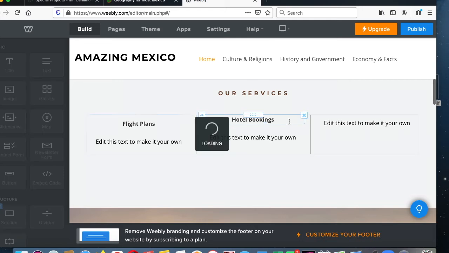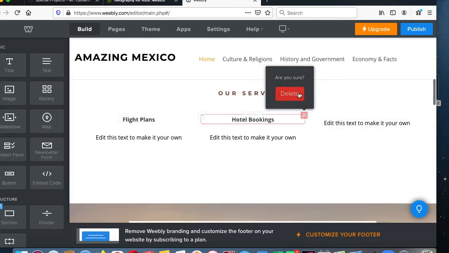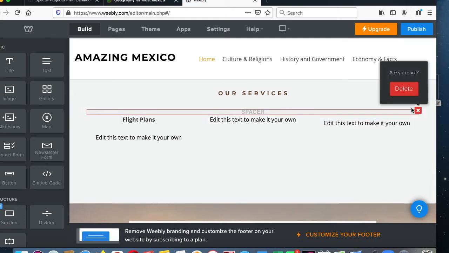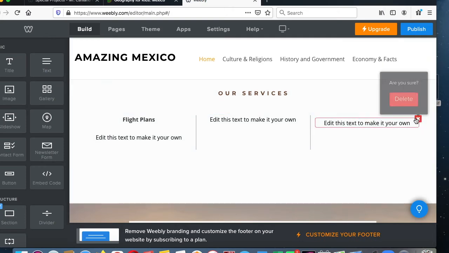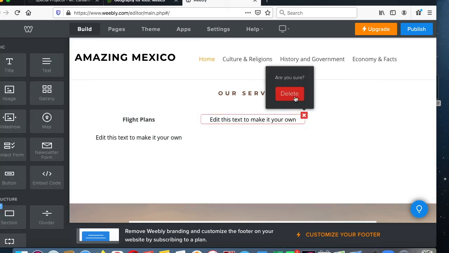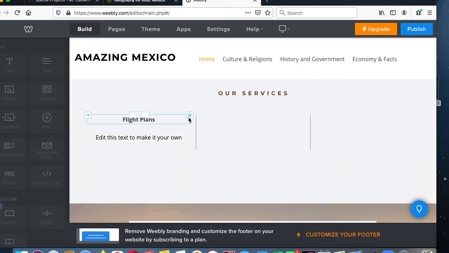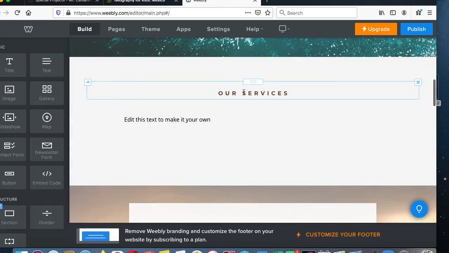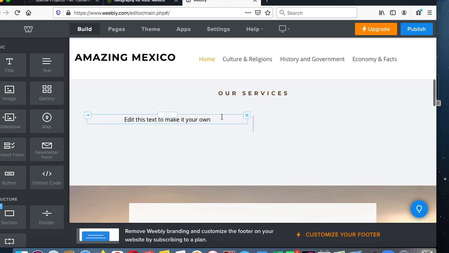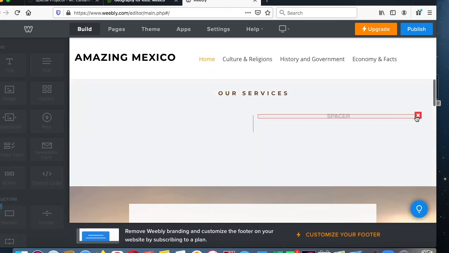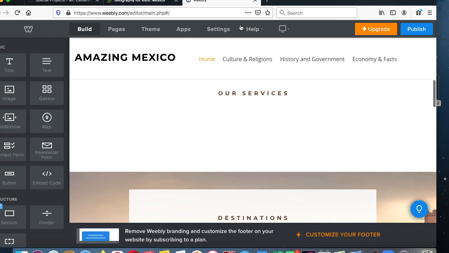And it takes a little time, but it will go through. And then what you're going to do is, that's a spacer, maybe we'll leave that. Okay, so maybe now instead of our services, and see this is "edit your text," you know what I want to do? I'm going to start fresh. I'm going to delete all of this to make it fresh for everyone to see.